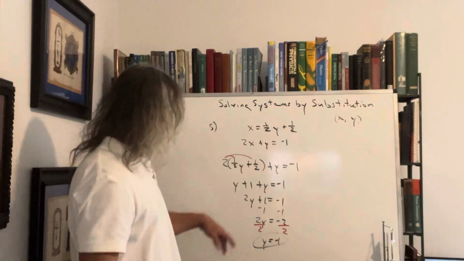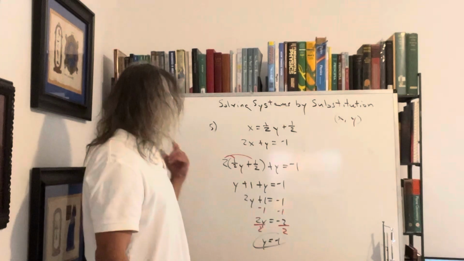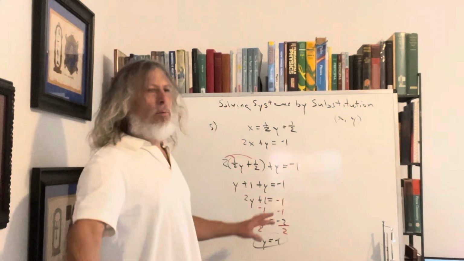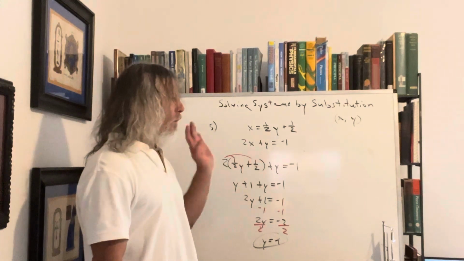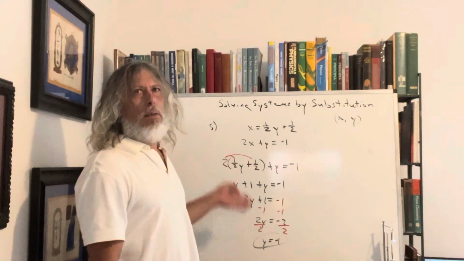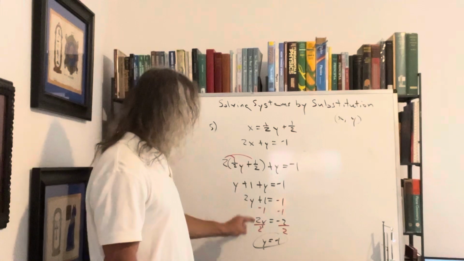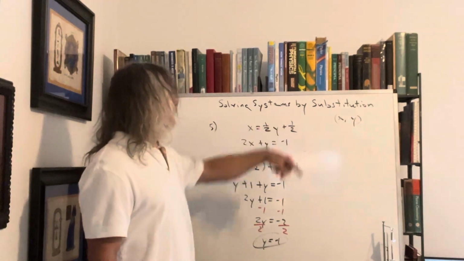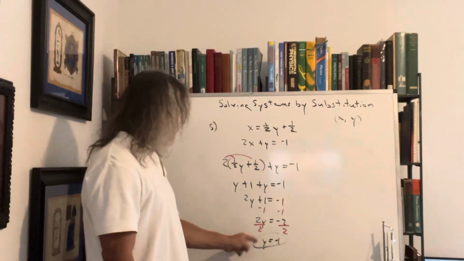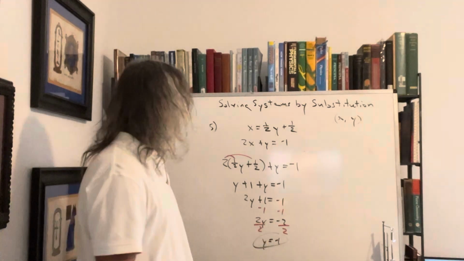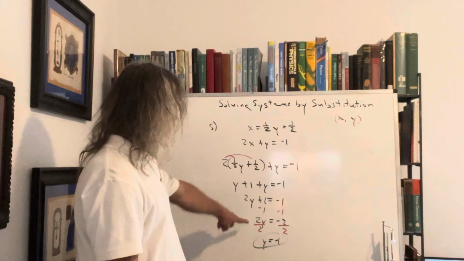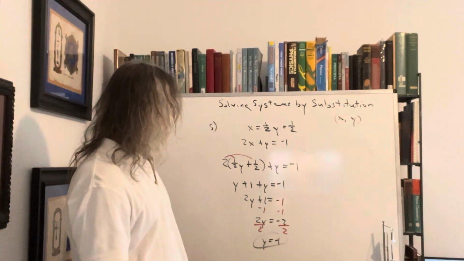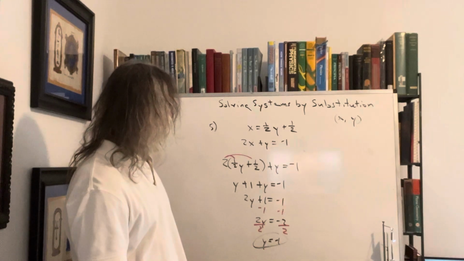Because we always divide by the thing next to the y. We want to get the y alone, get everything else away from it. To solve for y, y is here, everything else on the other side. So we know y is whatever. X is 1/2 y plus 1/2. Y is -1. Okay? That's why we divide by 2 and not y. Because we want to get the y alone. Leave it alone, everything else away from it.